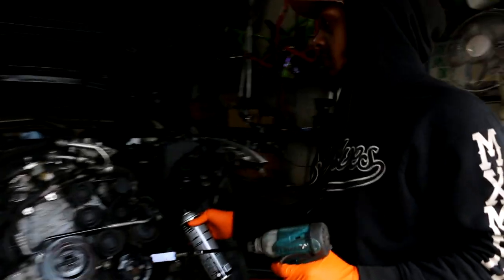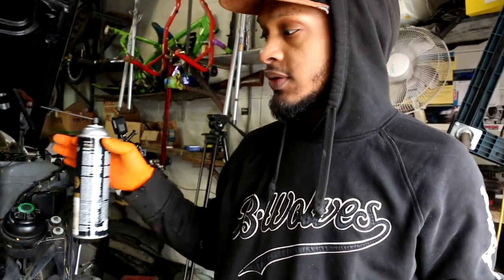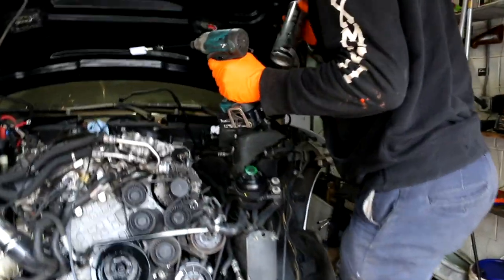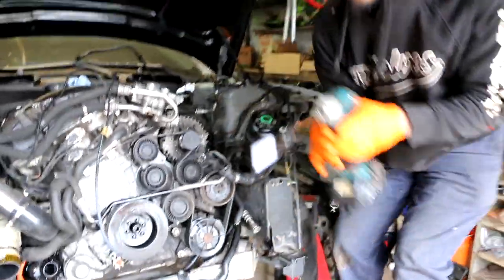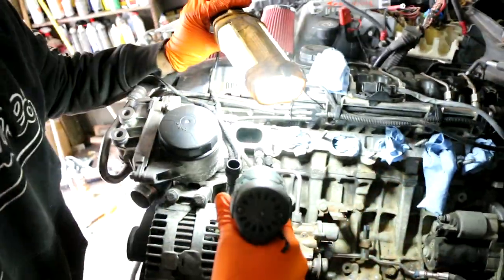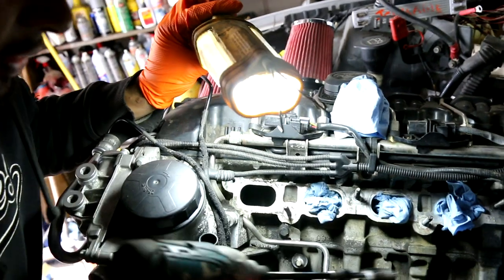I already rotated the motor to close the valve. I'm gonna be trying to clean the intake port on cylinder number one. Just spray some down in here, and then hopefully this works. A little bit. Yeah. You can see it? Yeah. All right, so you guys see the intake port. This one is like super dirty.